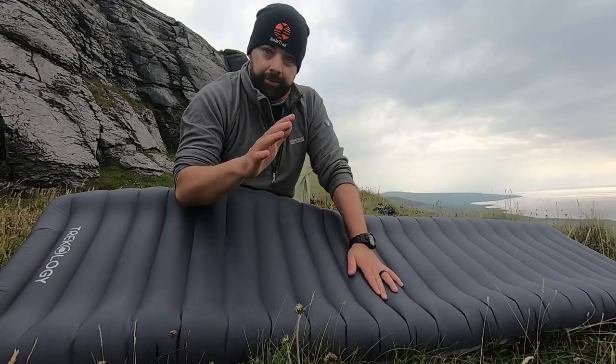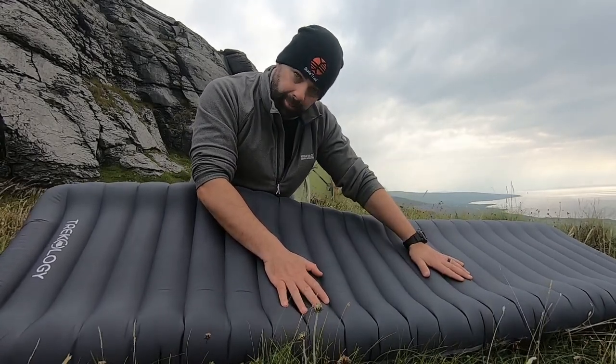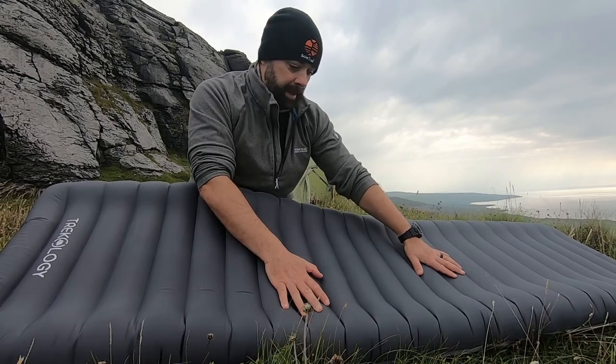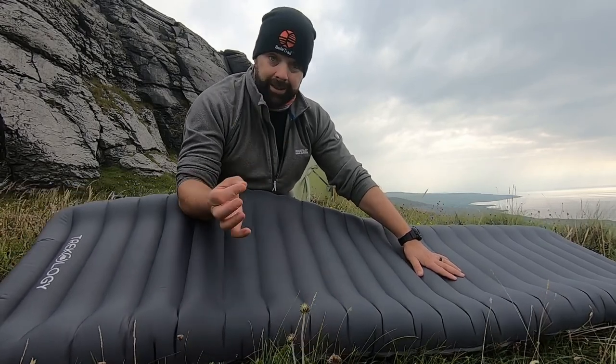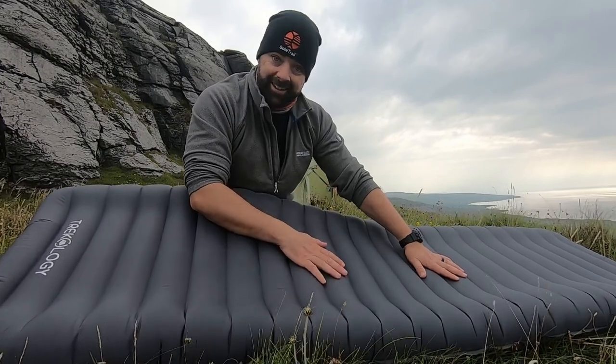So look, it's all about your weight, it's all about how easy it is to blow up, and then the other thing is the R value. So look out for those things. So let's get in. That is comfortable. It really, really is. You can't feel anything underneath, hence why it's 100 millimeters.